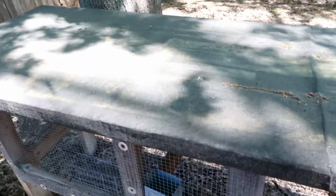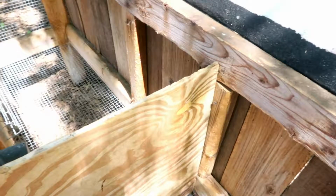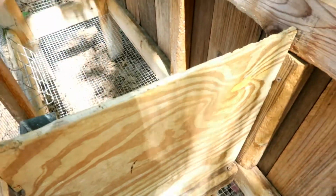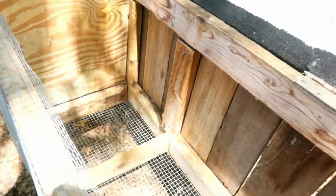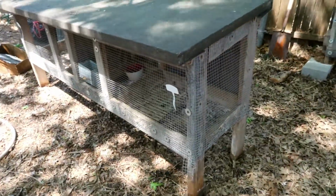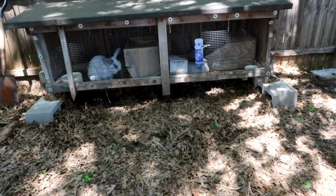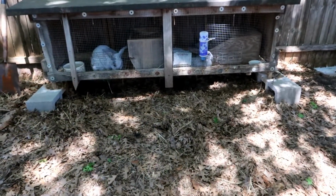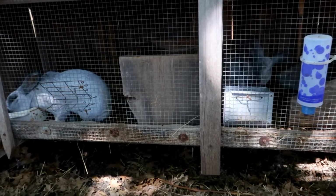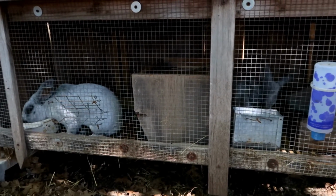So my son built these cages when he was like 12. He had a little rabbitry business selling Holland Lop rabbits as pets. And so thank goodness he was so smart and he put these dividers in. So I'm gonna take this divider out so Mama Bunny can have this whole thing, and Papa Bunny can have his own hutch, and then we'll have one hutch left for the babies. And I think I'll leave the divider in that one so I can have females on one side and males on the other side as I'm selling them. Since I do have some winter rabbits coming out of this pair, I really think I can market and sell them to 4-H kids, kids that want to take their rabbits to show, for the Champagne d'Argent class.